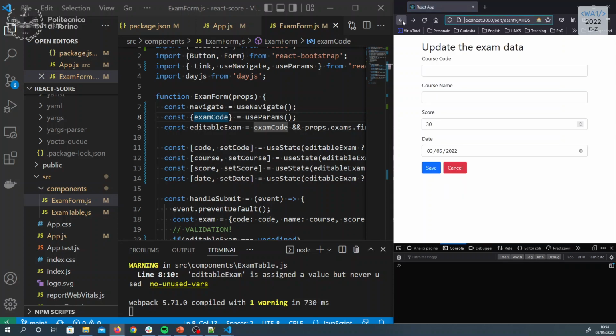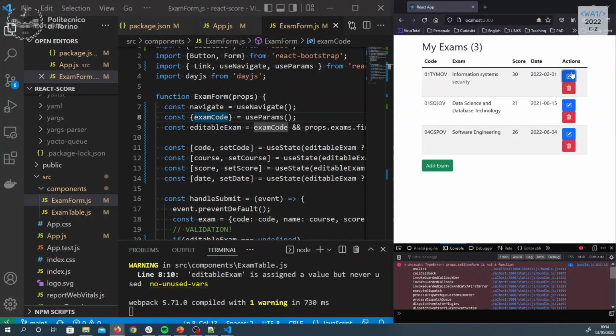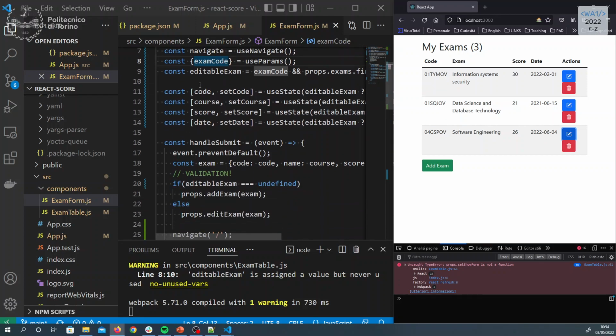The next step that I want to implement is, because we create the edit in this way, but actually this button doesn't work. So something that we would like to have is to move to the edit form when this button is pressed.